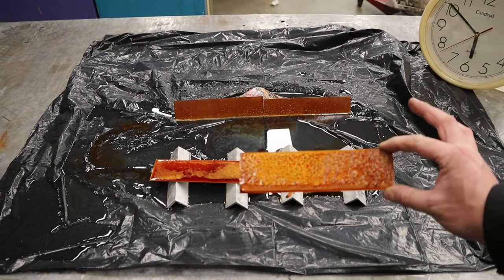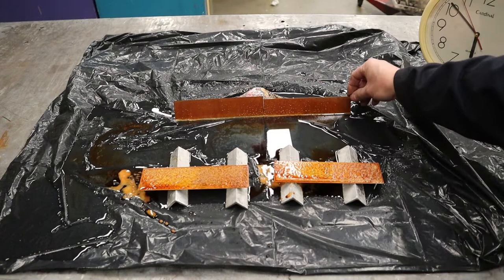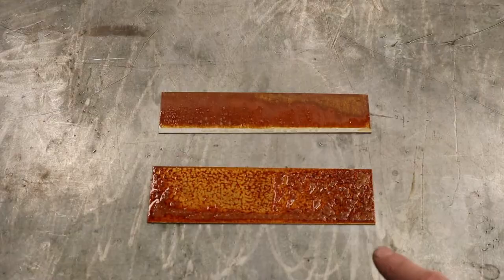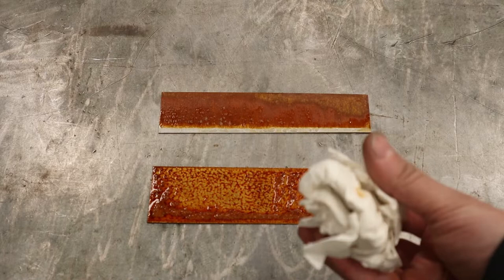Kind of an interesting bloom pattern on it — it's not very steady, it's kind of got a patchy look to it. Now something a little interesting on these guys: you can see we got the rust going but because this was sitting in the vinegar at the bottom there, it actually kind of prevented it from rusting the same amount. So something to note: don't have any pooling vinegar when you put it on there. One thing to note about these super fast patinas is this is kind of superficial — it's all just sitting on the top of the surface. This is not truly rusted deep into the base metal. So if you disturb it with your finger, or wash it, or wipe it with a cloth, it's not going to look like this.